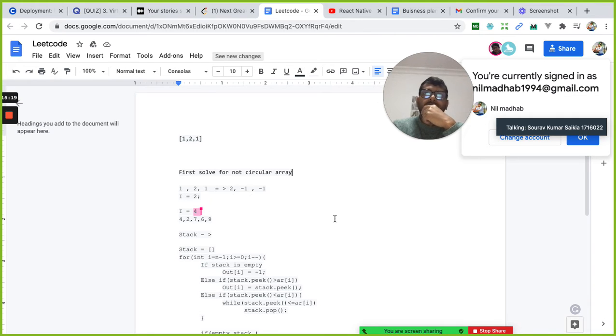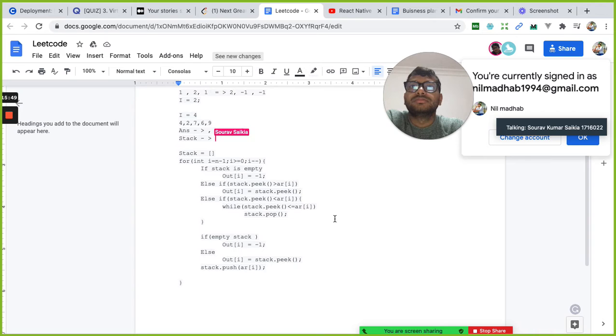If our stack is empty, we put -1 as its next greater element. So all these output elements will be empty at first, and we also have to put that element in the stack: stack.push of array of i.